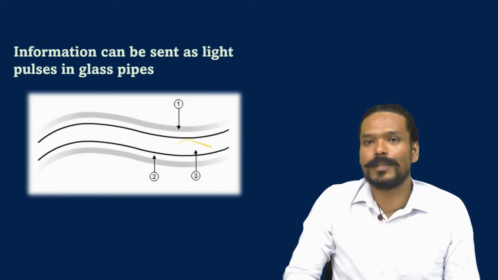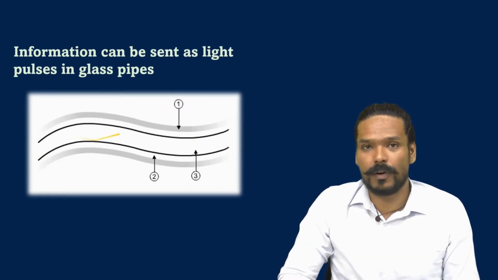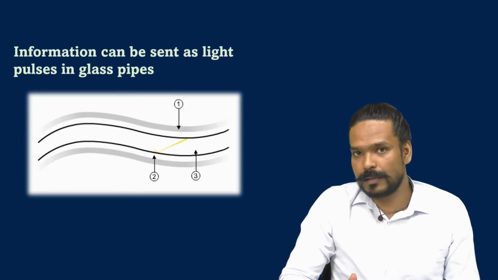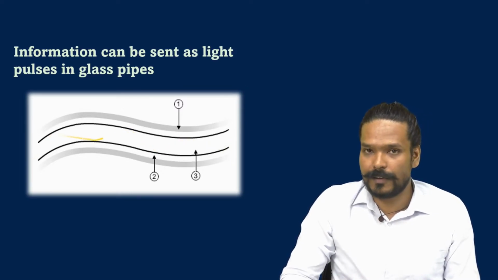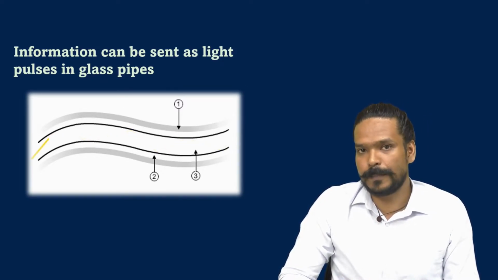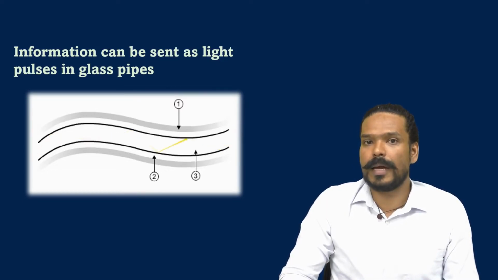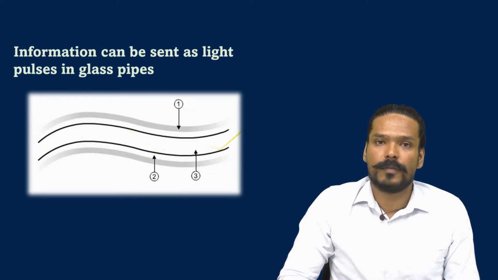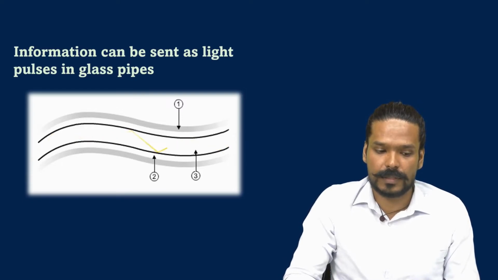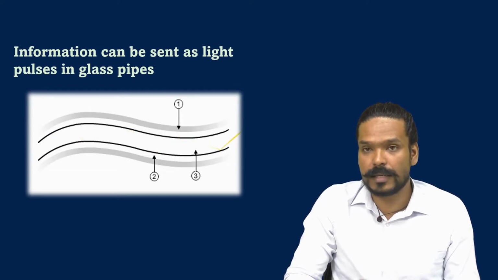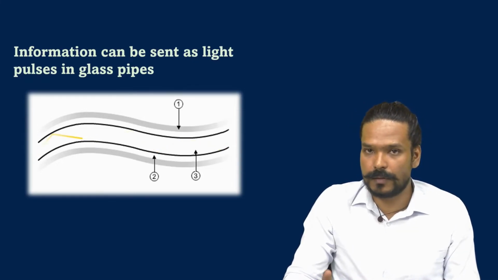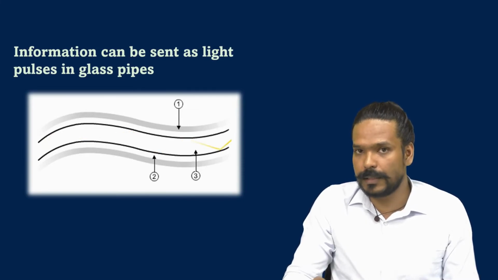Now let's see how optical fibers work. You can transmit information in the form of light pulses or light rays in the optical fibers. The idea is that you can trap a pulse of light or a beam of light inside a transparent medium. For example, as you can see here, a light ray which enters the tube here undergoes multiple reflections within the tube. It gets trapped within the tube. So once it enters one end of the tube, it can only come out from the other end.